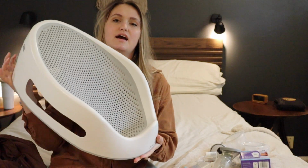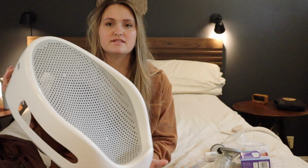I personally don't bathe my babies that much, but when I do, I like to actually have something to set them in. I've never been a fan of bathing my babies in the sink and just holding on to them. To me, it just feels so slippery and dangerous, so I like to have something to put them in. And the one that I use is this one, and I just put it in the bathtub, fill up the bathtub, and set my babies in there. I would say something like this, and if you don't have a bathtub, they do have baby baths that are like a tub with a hammock or something, and you put your baby in it, fill it with water, and it's great.